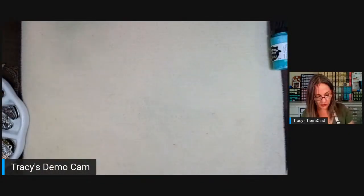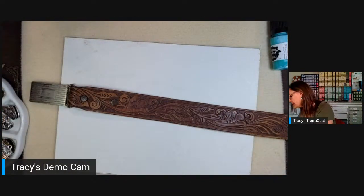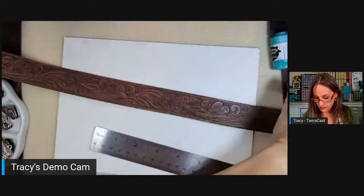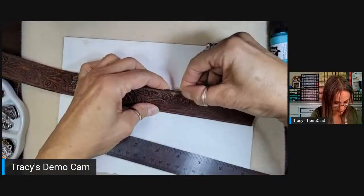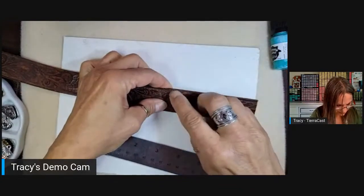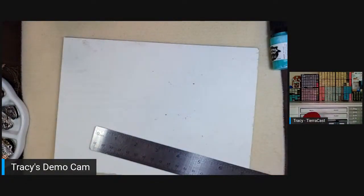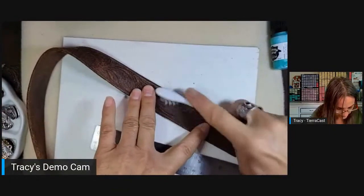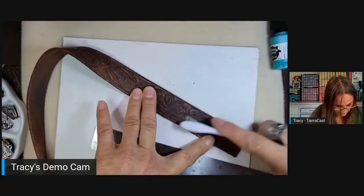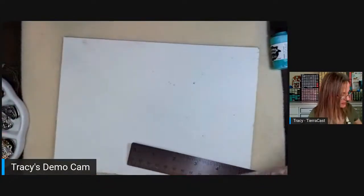I'm going to clear off our display and bring out this belt to cut a piece of it. It looks a little discolored — I think it's really quite old and I did clean it, but it's got a little bit of something funky there. I couldn't just cut a piece further up the belt because I don't want to waste it, so I'm just going to scrub that a little bit and then the paint will cover it. I'll go ahead and use that section.